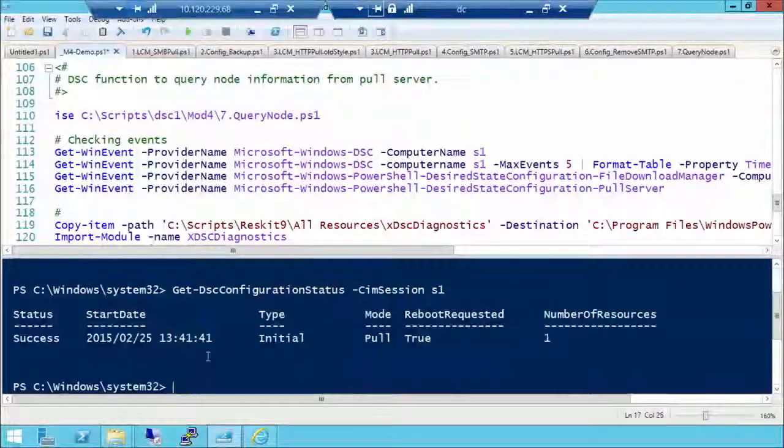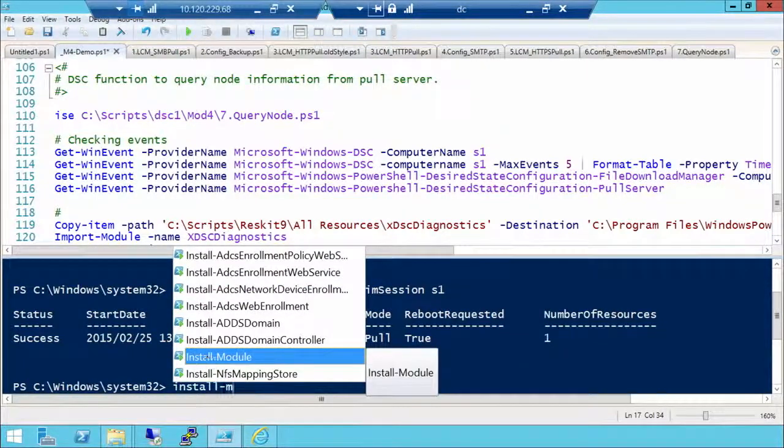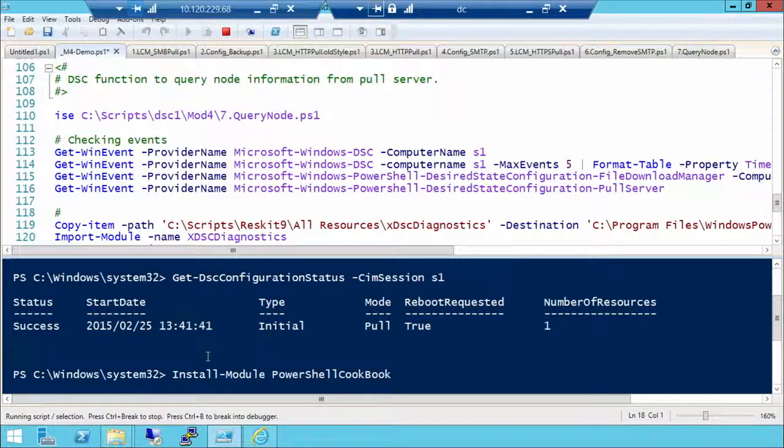Are you kidding me? Oh, now this, you want to pay attention to this. Install-Module PowerShellCookbook. Lee, you put it up there as a module? That's outstanding. Okay, now you can all do this at home. There's nothing special. It's in the public gallery. So it's going to go find that.